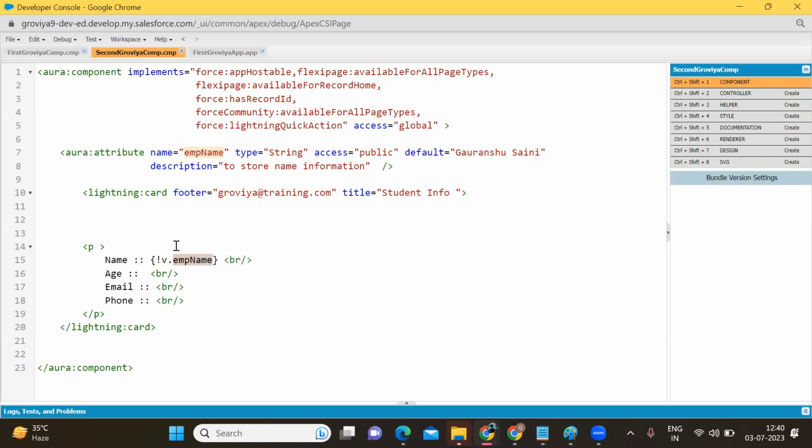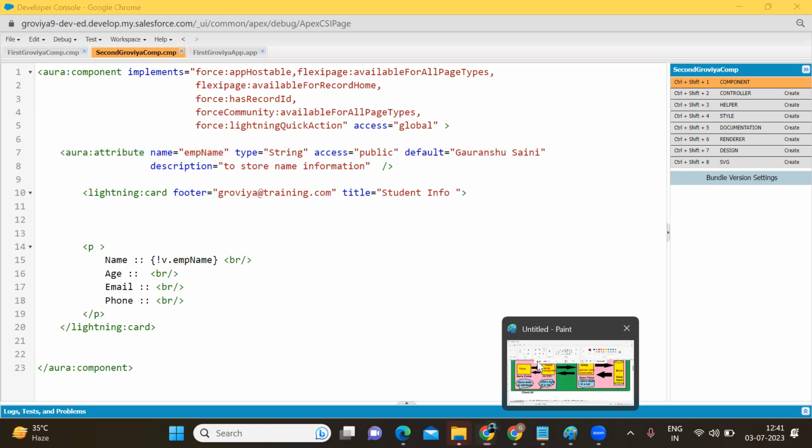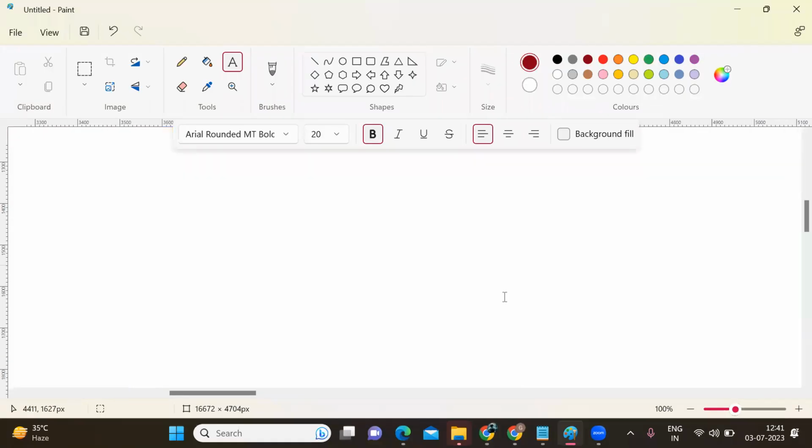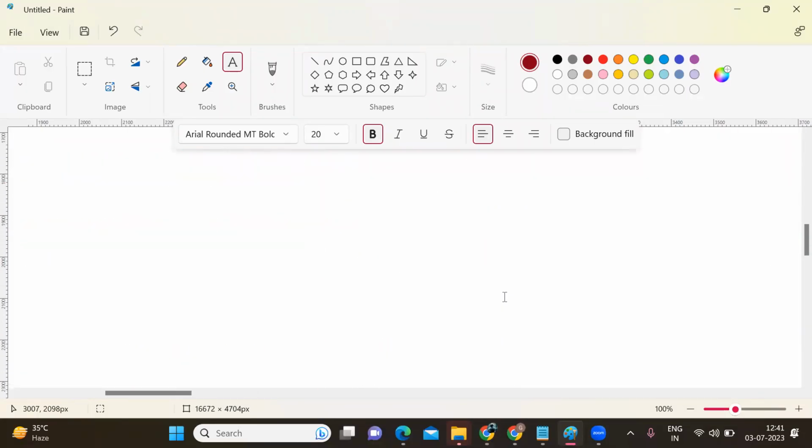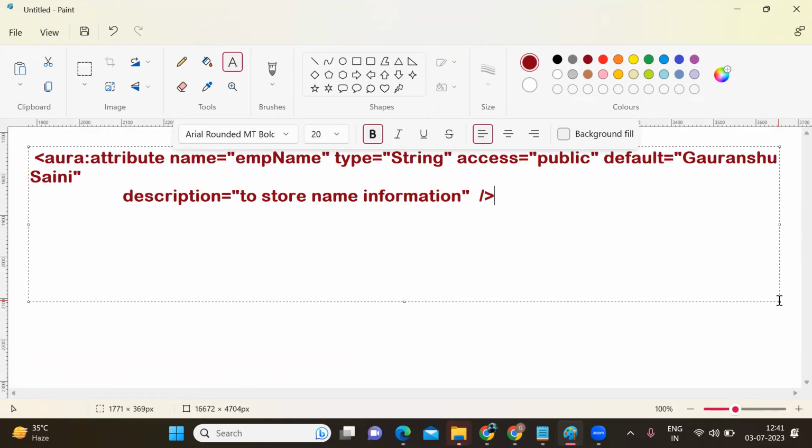Okay, so I am going to teach you about our attribute, what it is and what p is in detail. So an aura attribute is like a variable.